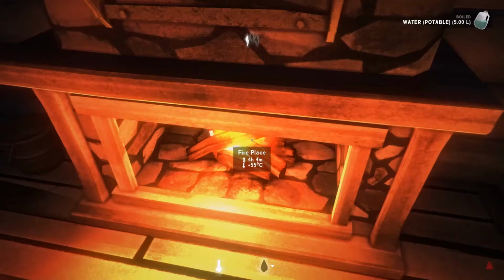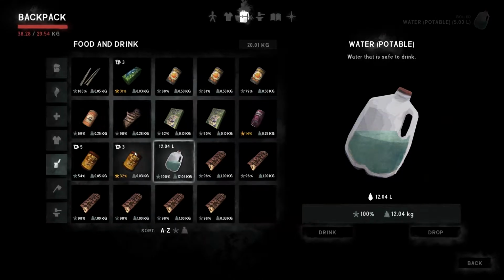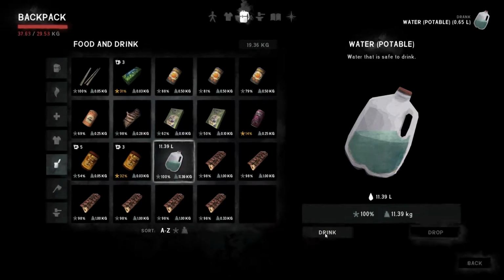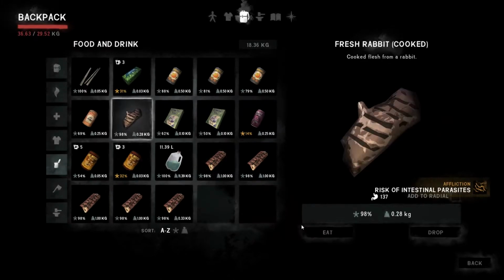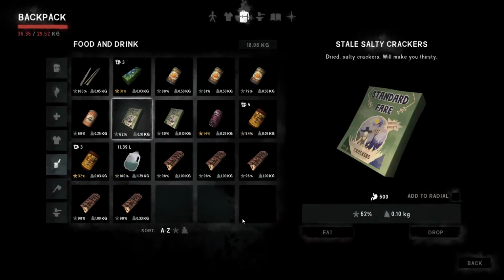Because I'm now going to stop. And I'm going to drink. We have 40 kilos. I've got 12 litres of water. So I'm going to drink. And I'm going to eat. I'm going to eat 2 pieces. I think we worked out that we could have 3 of these without massive negative effect. Okay, well I'm going to go ahead and have the 1.